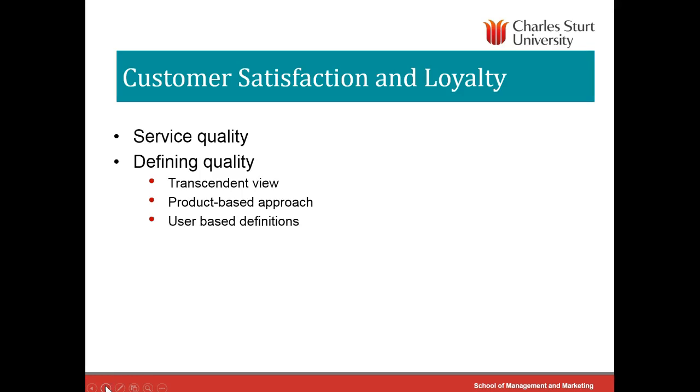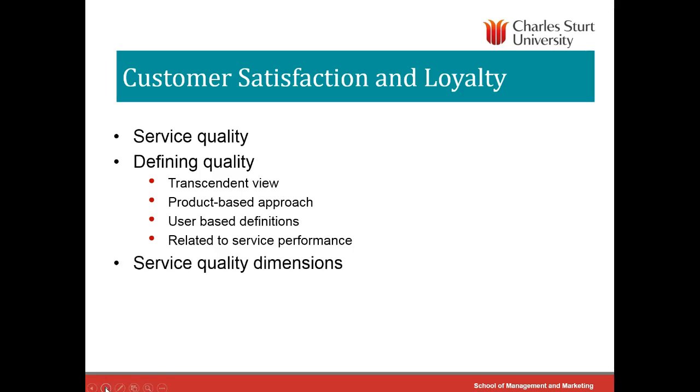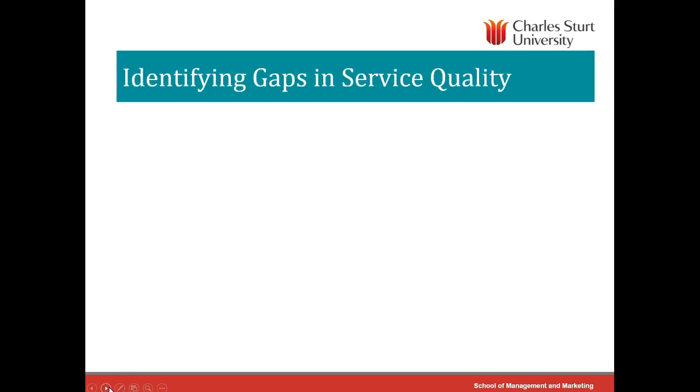Users can also have their own different definitions of quality. So my definition of quality for an airline trip might be different to your definition. Or, generally these days, it's related to the level of service performance that people receive. Now, there are a number of service quality dimensions, and we'll talk about those later. What we find is that generally we can't measure service quality with one overall measure. We need to look at all the aspects of the service, and that's something that we'll discuss in a minute.